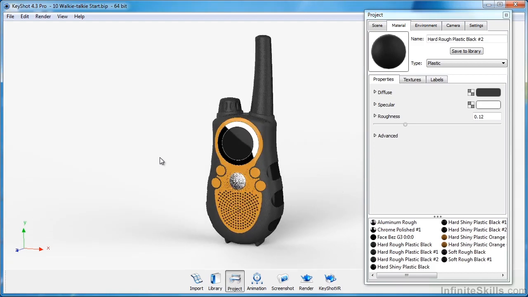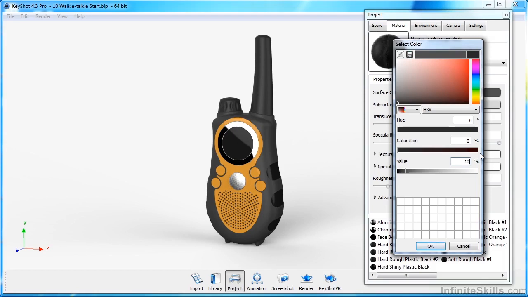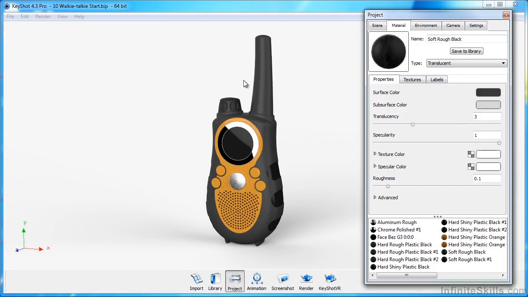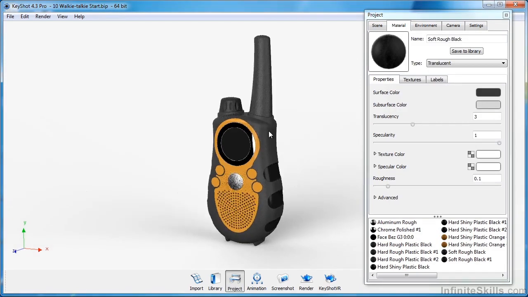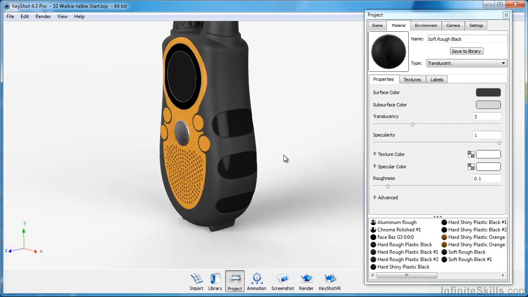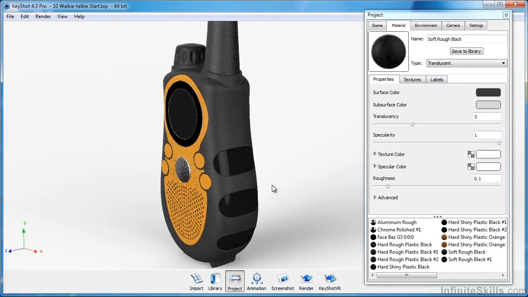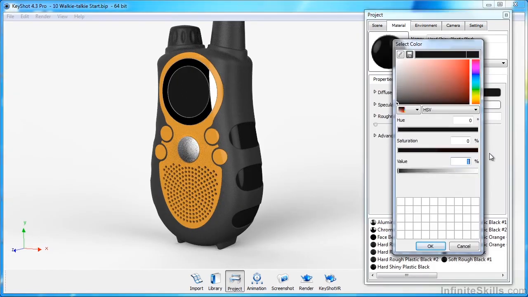So I'm going to adjust my antenna here. I want that to be a little bit brighter than the others. So let's make that a 10. Yeah, that's a little too bright. We'll try 8 and see what that looks like. And we'll go back to 5 for that. Now that is a soft material, so it does look a little bit different than the plastic that we're using for the main body housing. And now let's look at the materials here. So if you remember, we have a gloss material for our side cuts. And I can adjust those as well, make that maybe a 3 just so we're a little bit brighter on that.